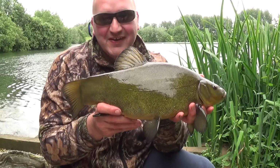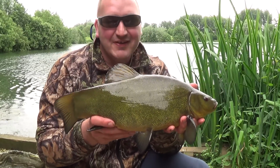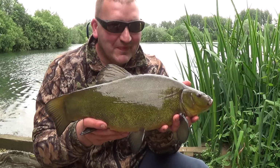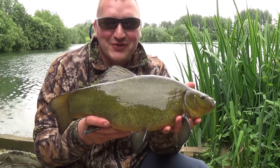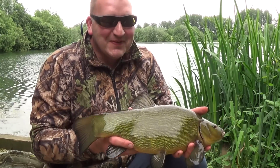The first one we've had. Not a monster, but we're off the mark. I forgot to press record on the camera. I'm crap at this. Right, we'll see if we get another.